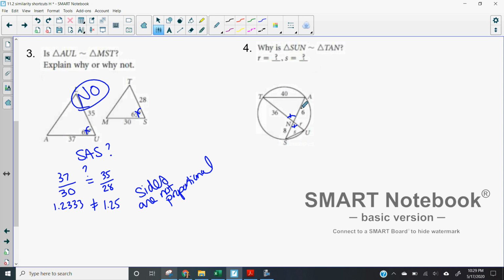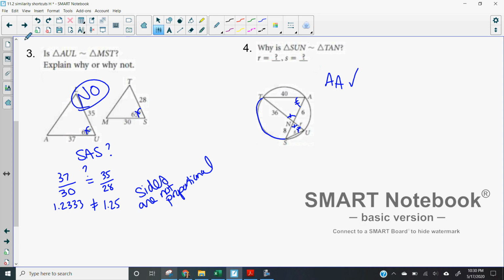This was way back from the circle unit. I want to look at this arc right here. Angle A is inscribed and it's intercepting that arc. Angle U is inscribed and it's intercepting the same arc. If you remember, they would both be half of that arc's measure. So let's say that this arc is 120 degrees. A would be 60 and U would be 60. I could do the same thing with T and S, or I could just use the third angle theorem, but I don't really need to. Once I have angle, angle, that is sufficient. So they're similar by angle, angle, and then we could do the same thing to set up R and S. Feel free to do that on your own.